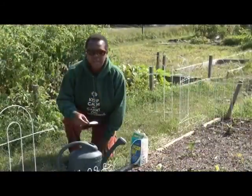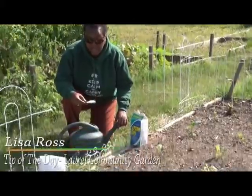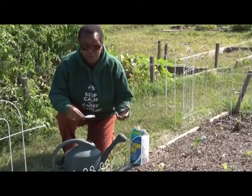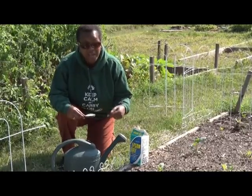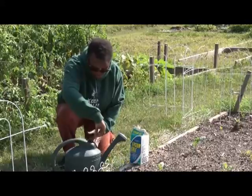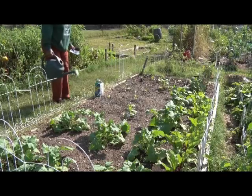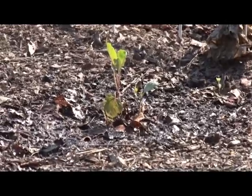Thank you, Shirley. My tip for the day is Epsom salt. Epsom salt helps improve flower blooming and enhances a plant's green color. It's made of magnesium and sulfur, and most of us have it laying around the house. It can actually help your plants become bushier and definitely greener, and it allows the plants to better take in valuable nutrients like nitrogen and phosphorus. What you need is a two-gallon container of water and two tablespoons of Epsom salt — put it in, swish it up, and then just put it on your plants once a month.